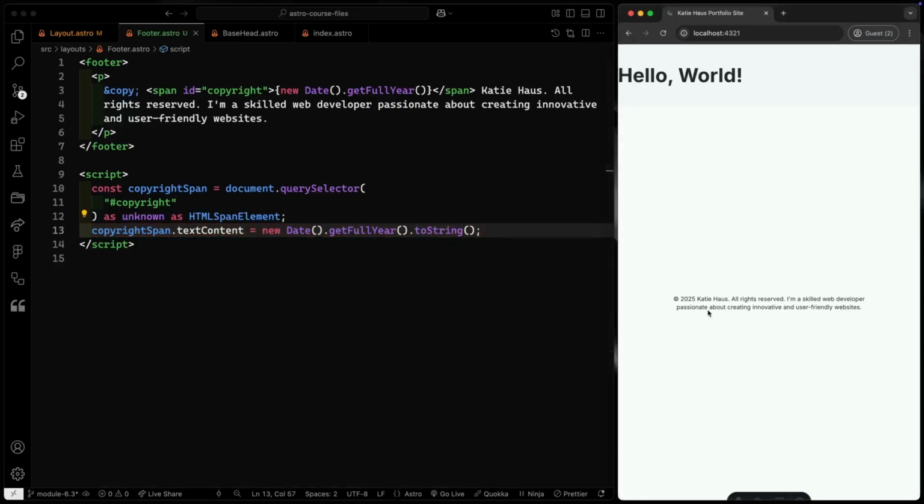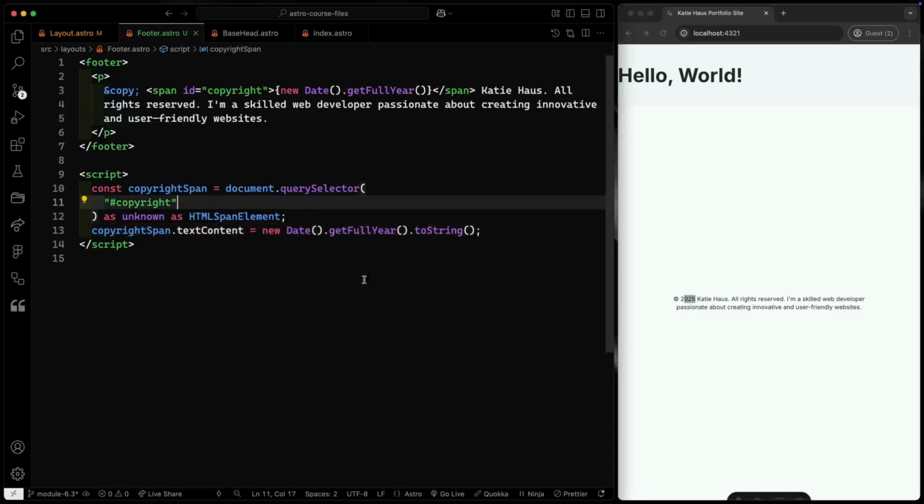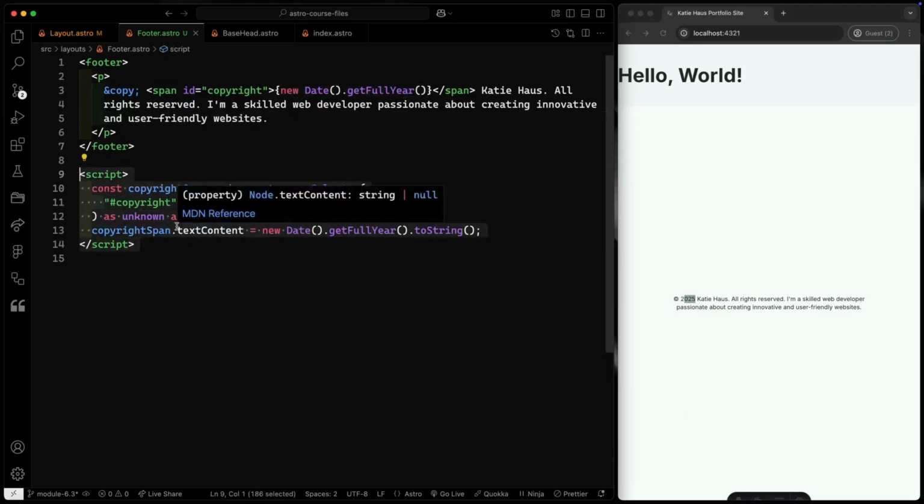So now we know that not only will this be correct here, but it will also be correct afterwards, after it's actually run on the page. And because I put this in script tags in the page, it'll actually run this on the client, on the actual device that loads this web page. So this will be baked in by default whenever I build my site, but then it will be updated as the client hits that page.